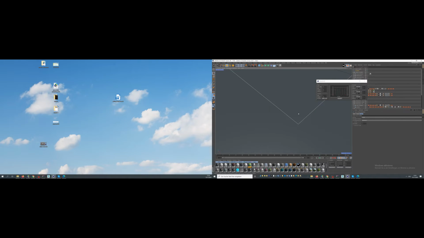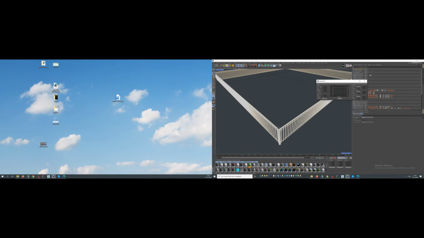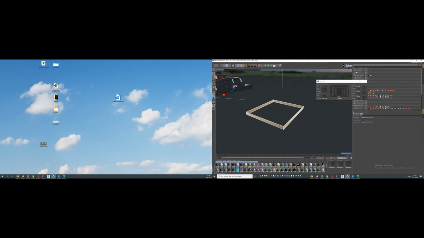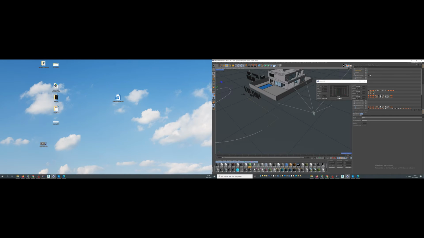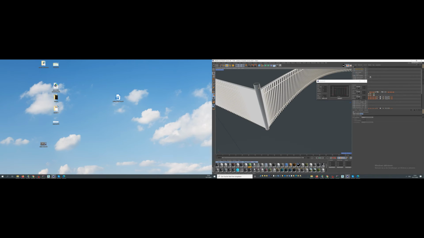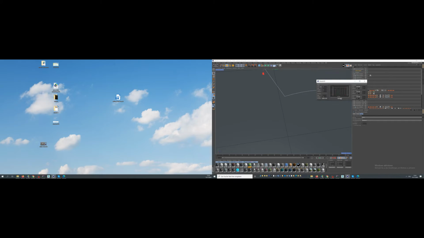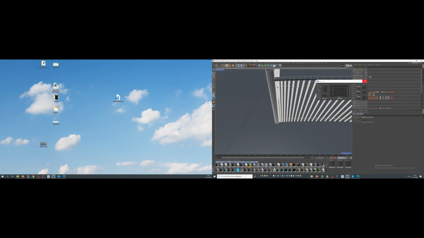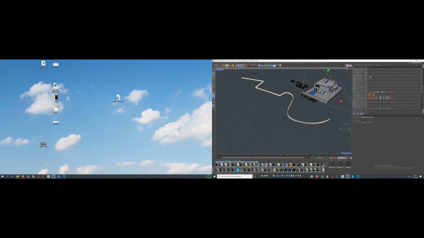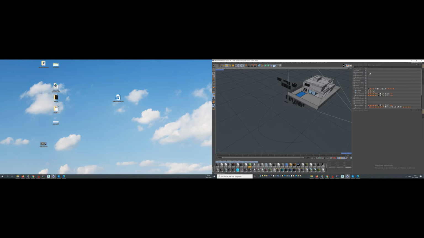So yes, it calculated a while, but the problem was not the spline, it was this distance. I set it to 1, it was too close. You see, I can choose the spline, or I can choose this complicated spline again, and it works fast here too. You can change the profile of the handrail elements a little bit. I can make it rectangular. Let's see what it does. Yeah, fine. But I think it is only good for some kind of handrail. We cannot solve all the handrail wishes that we have.